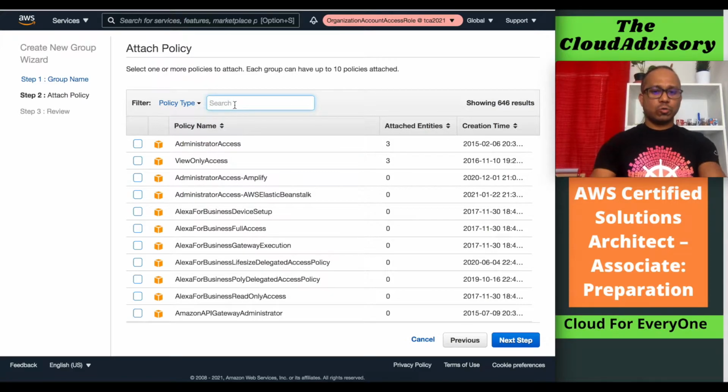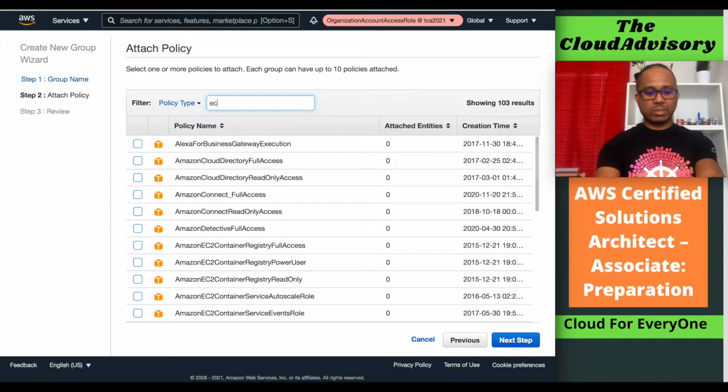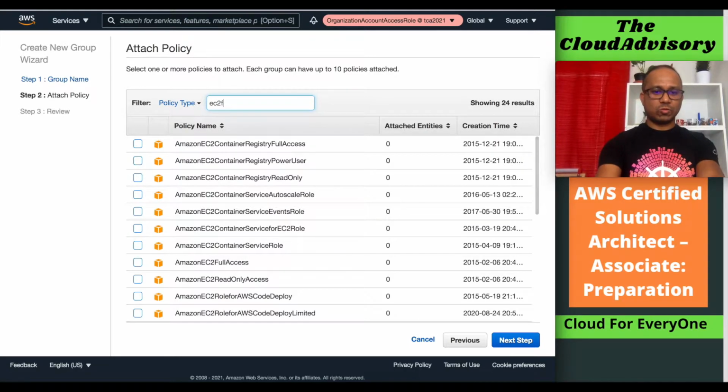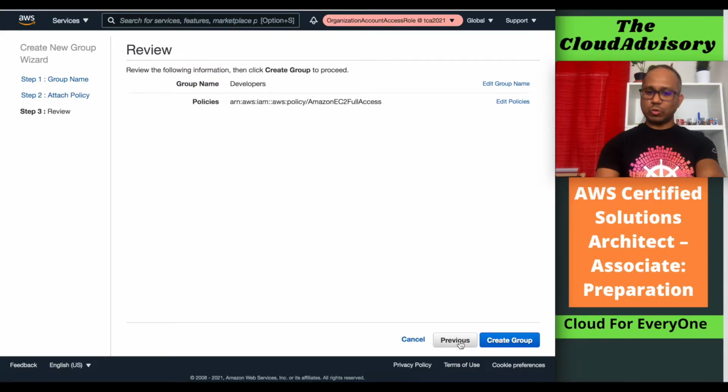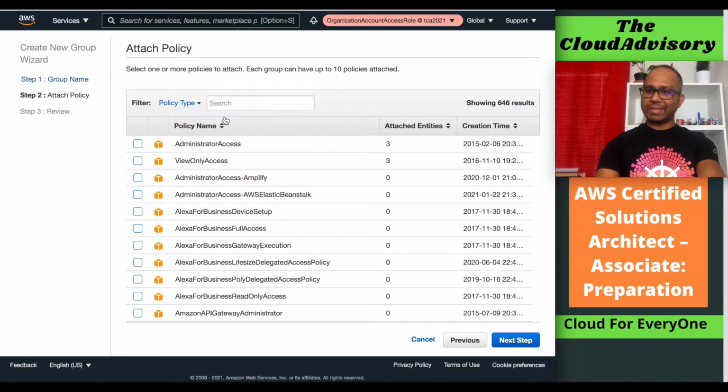From here we can search policies. So let's search EC2 full access. Let's add this. No, sorry, let's go back. So we selected it; we can add multiple policies. We already added EC2 full access.